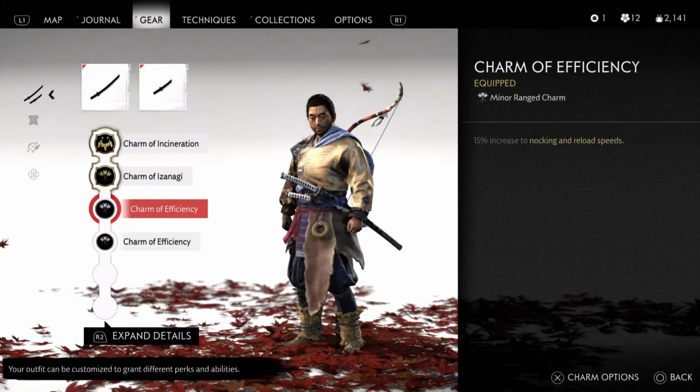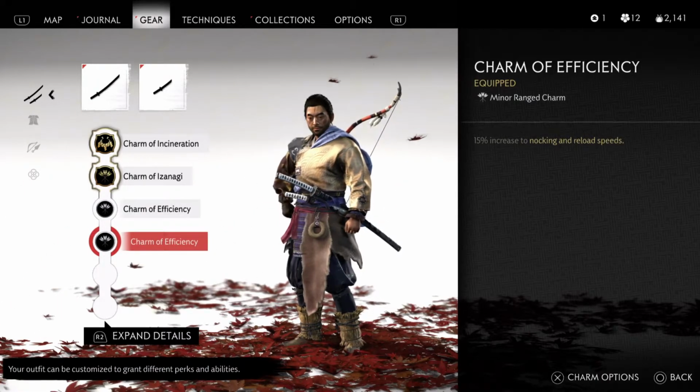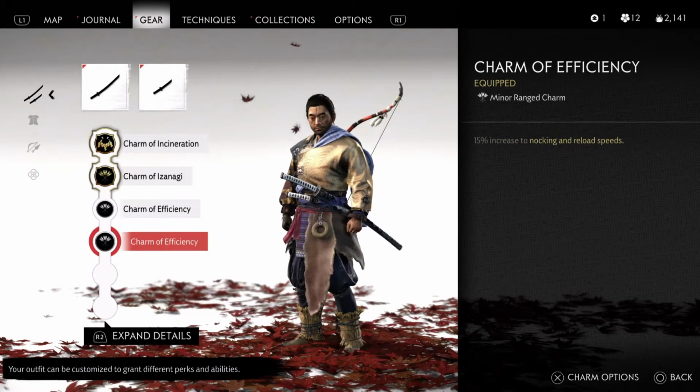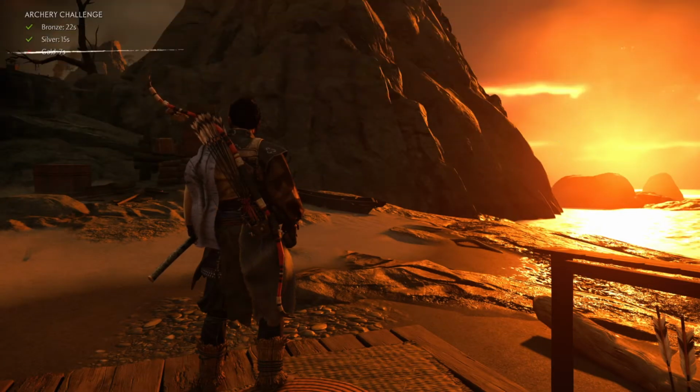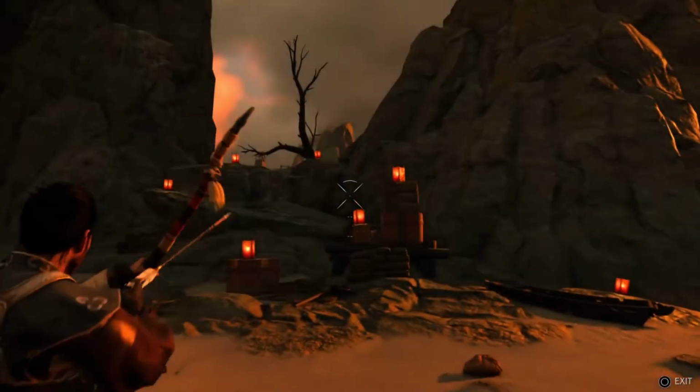As far as charms, I am using the two charms of efficiency because together that gives you a 30% increase to your knocking and reload speeds. So overall, that just means that you're going to be pulling your arrows back faster so that way you can let them fly and hit those targets and get underneath that 7-second mark for this challenge. So overall, guys, those are the builds and strategies that I use to be successful at this mode.